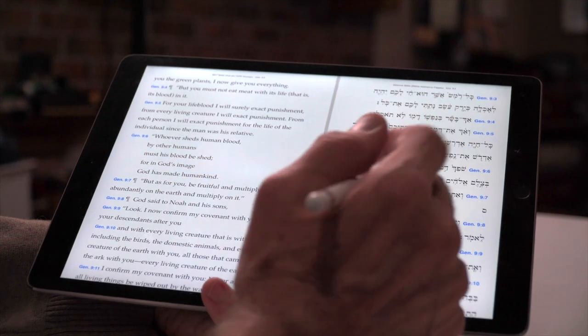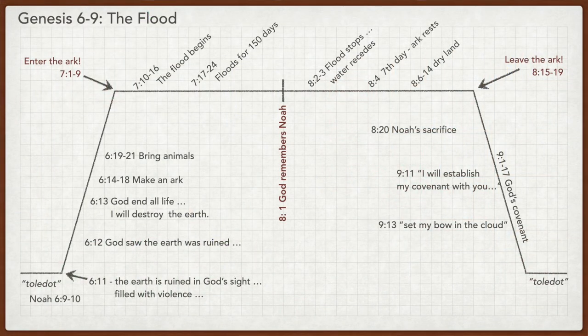In 9:9 the Hebrew text opens with the interjection 'behold' — demanding the reader pay attention to what follows: 'I will establish my covenant with you.' In 9:13 it says, 'I will place my bow in the cloud.' This could be a rainbow reference, but the Hebrew word is qeshet, referring to a bow used in war or hunting. Some interpreters see this as God hanging up his war bow, signifying the conflict is over. When God sees his bow hanging in the clouds, he remembers his covenant — and this covenant is not just between God and mankind, but between God and the entirety of his creation: every living creature and the earth, as we see in verses 11, 15, and 17.